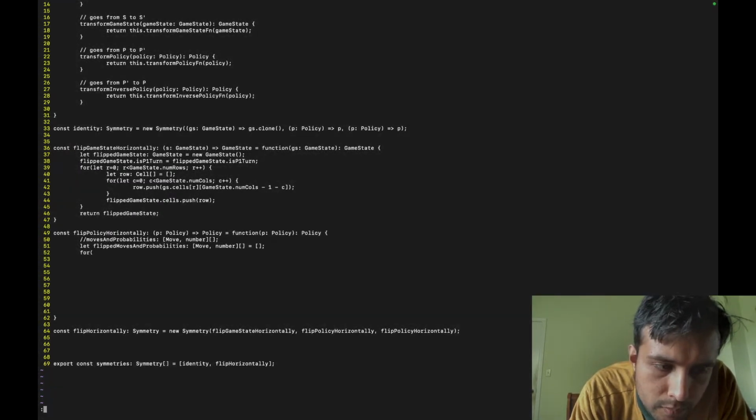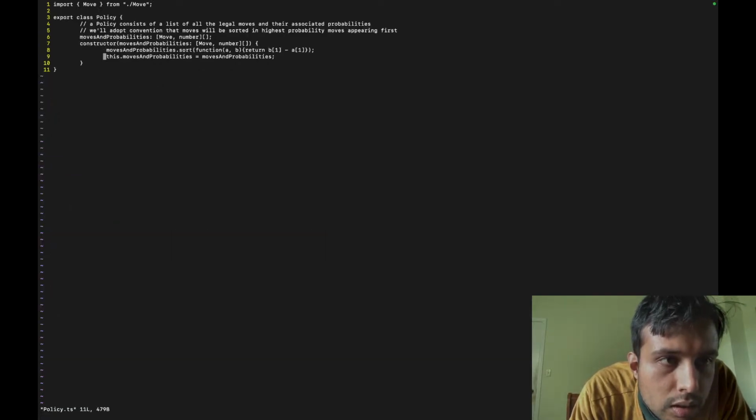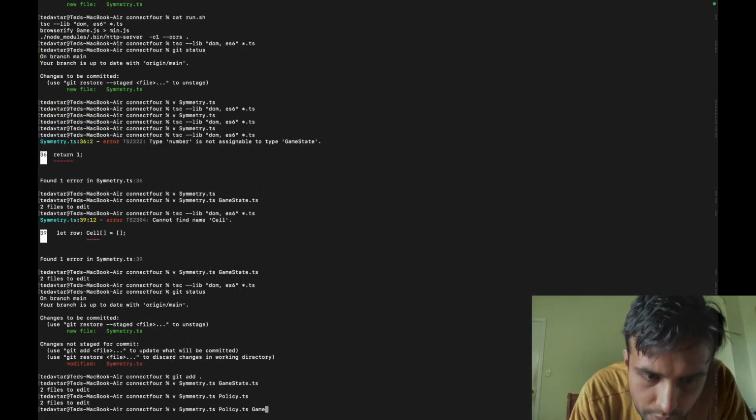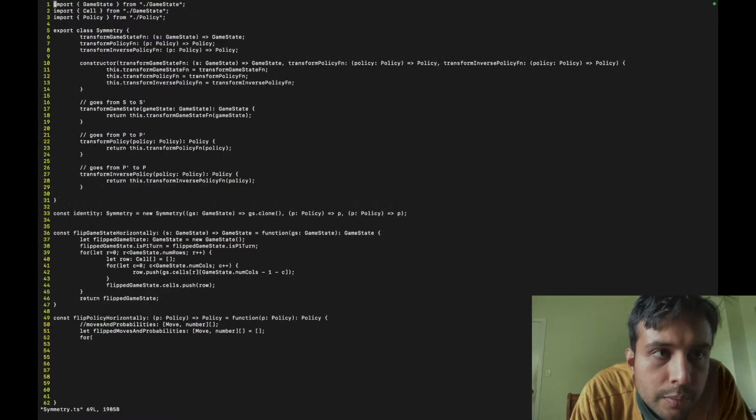If we have a clone for policy. And you have to recursively clone move too, because policies have moves, right?